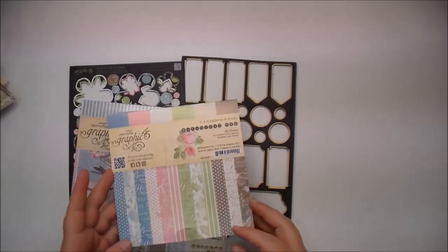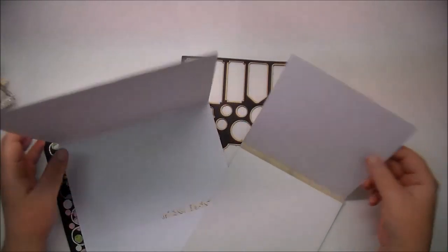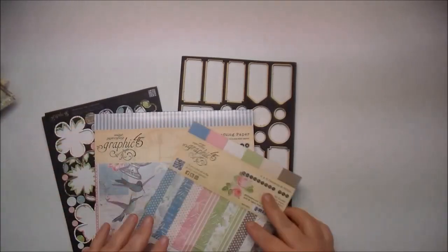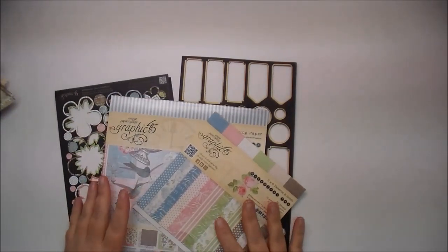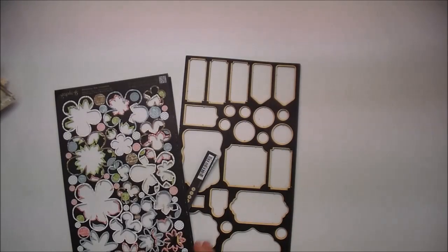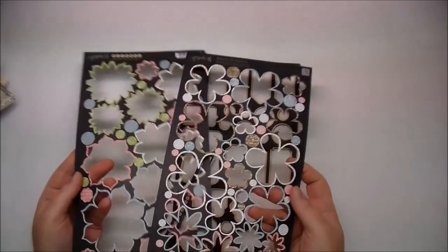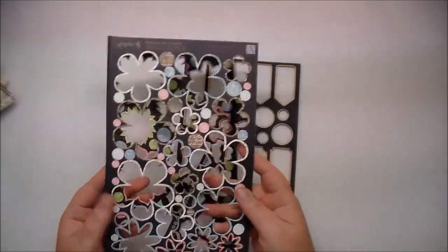And I used the gorgeous Botanical Tea, the 6x6 and the 8x8 collection. And I've used every last bit of this collection. I've also used it on, I believe, 2 other projects, so it really did last me quite a while. I used the Graphic 45 Botanical Tea Collection flowers, and I do have some of these left over.